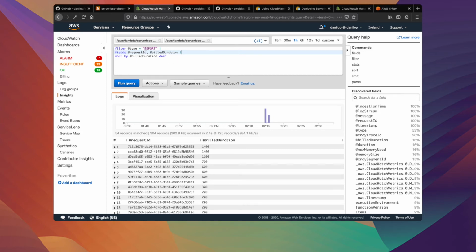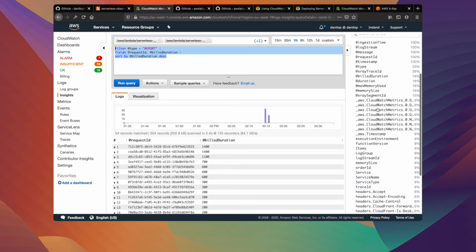Of course, you can customize these queries, and for the standard logs that we provide, like Lambda logs, all these fields that you see here on the right are automatically discovered. So timestamp, memory size, it's very easy to collect and extract information from standard logs that are understood by this tool.